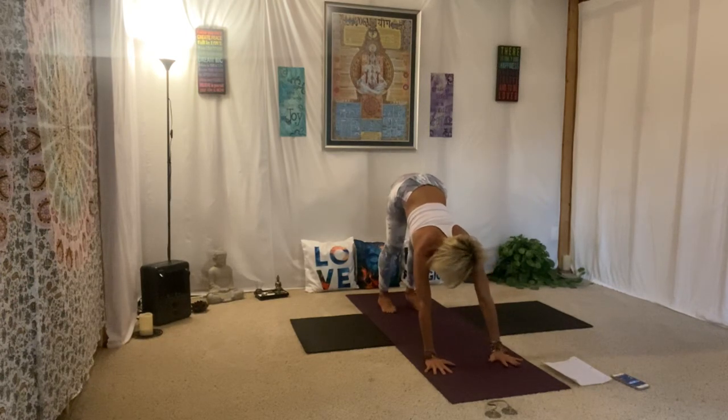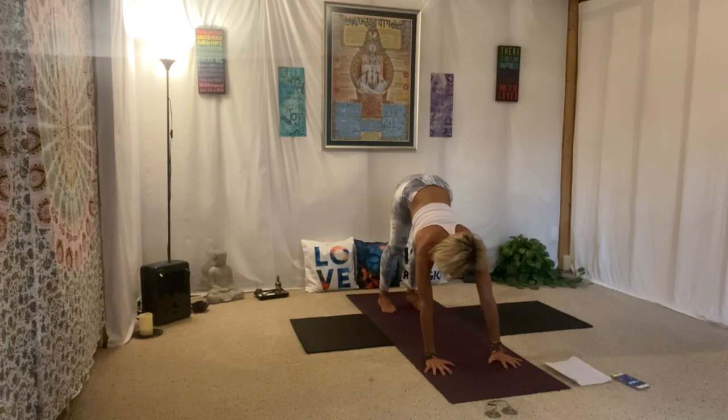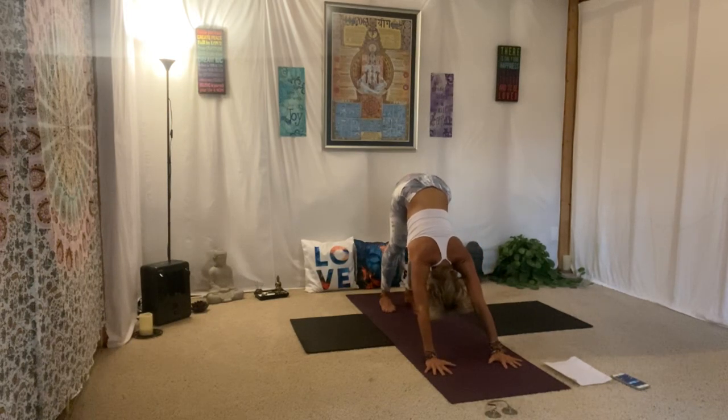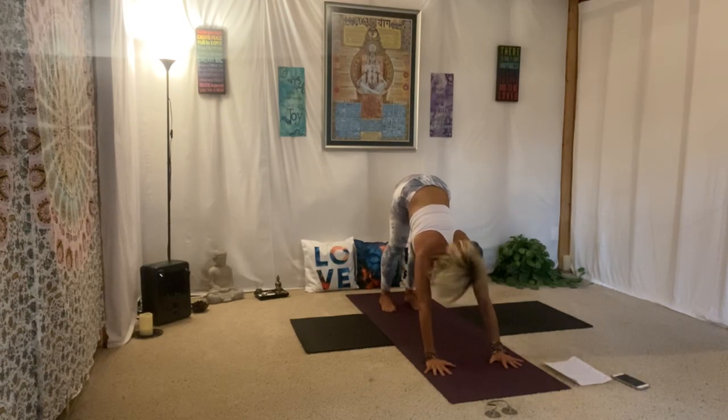So your fingers become like little starfish. Just spread nice and wide. Grip in those fingertips. Suction cup the center of your hands. The knife edge of your palms. Kiss the floor. Arms are long. Spine is long. Tailbone's up. Legs are engaged. Your heels come as close as you can to the mat. You don't have to touch.